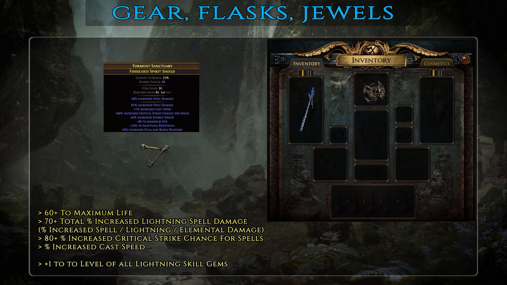I went with a damage oriented one by getting as much crit strike chance, lightning spell damage, cast speed and maximum life as I could. Ideally, you'd also want +1 to level of all lightning skill gems, but that is quite a rare and very expensive affix. You can find a defensive option using the trade links in the Path of Building guide.